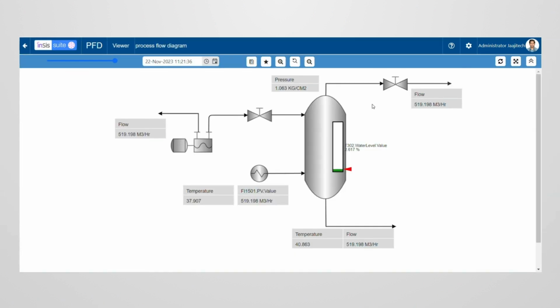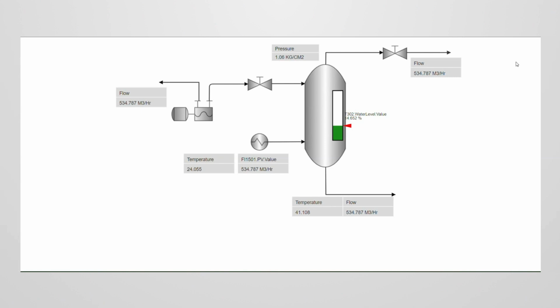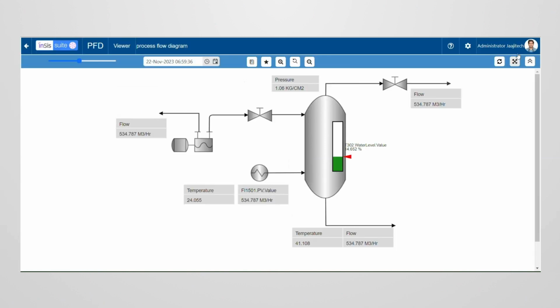Welcome to viewer mode in PFD 2.0, where the spotlight shifts to analysis and insights. In viewer mode, the canvas is frozen in its perfection. We can use the snapshot slider provided to seamlessly travel through time, gaining insights into the state of our process flow at any given moment. This is PFD 2.0, streamlining the process, simplifying success.